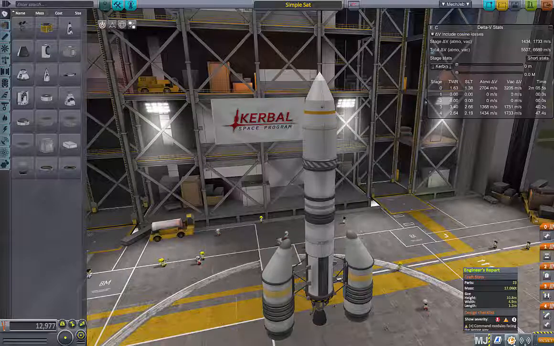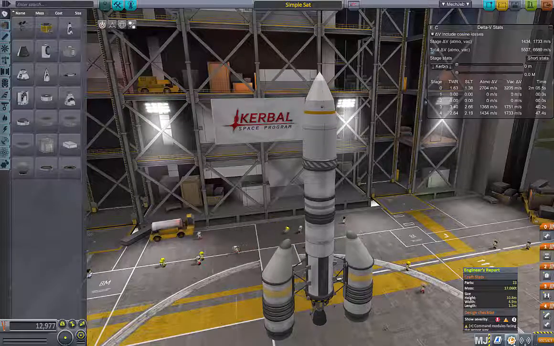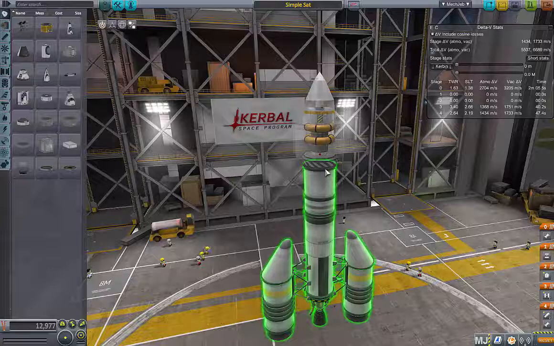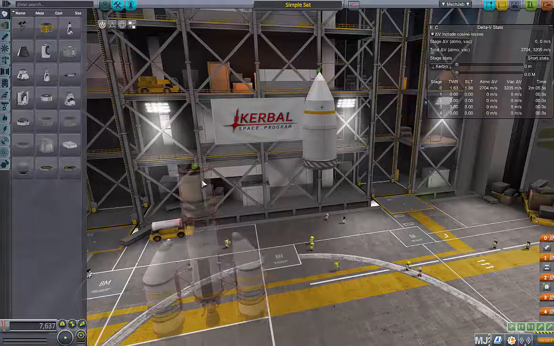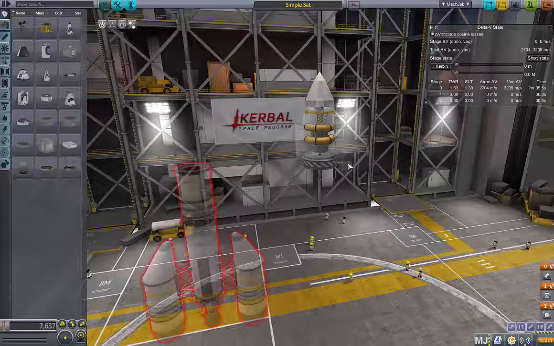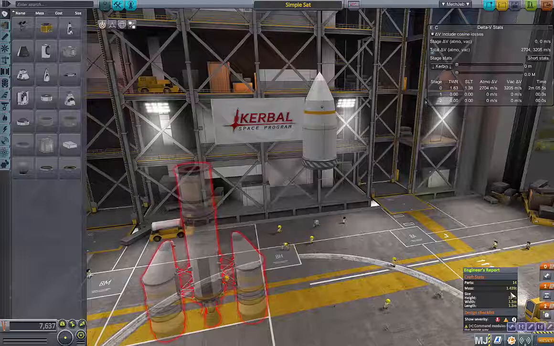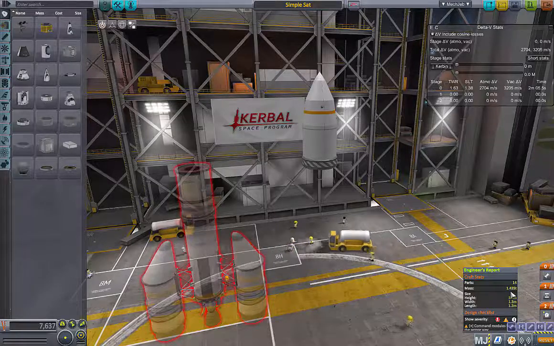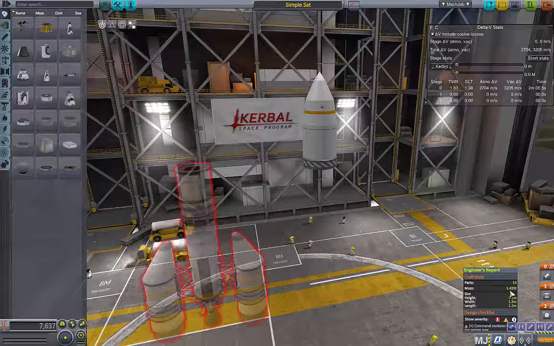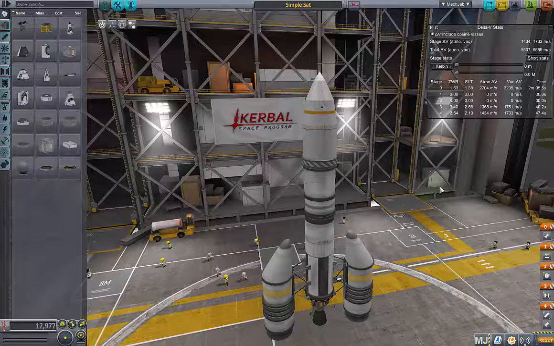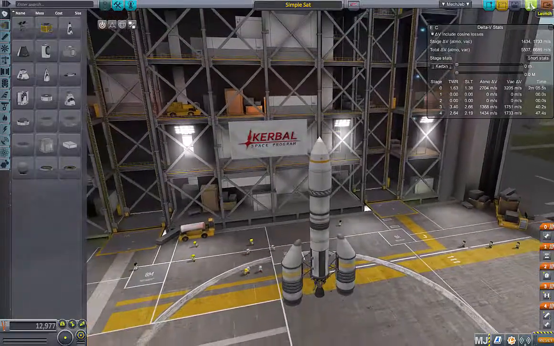So I'm going to pull out the engineer's report. I don't know if you can read that. The mass is 17 tons. That's that number right there. I'm going to pull away everything that is just to get my satellite into space and then reread the mass. And just that bit right there, that's the satellite. Now the mass is down to less than 1.5 tons. So think about that for a second. 17 tons. 15.5 of those tons are just to get 1.5 tons up into space. So just to give you an idea of how hard it is to get up into space.